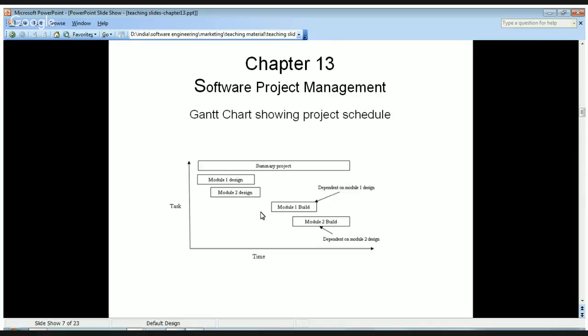Similarly, module 1 design and module 1 build are linked to each other, but there seems to be some gap. So some tasks you can assign to a person who is less skilled but will charge less. So it will be cheaper to do the same job with a less skilled person.